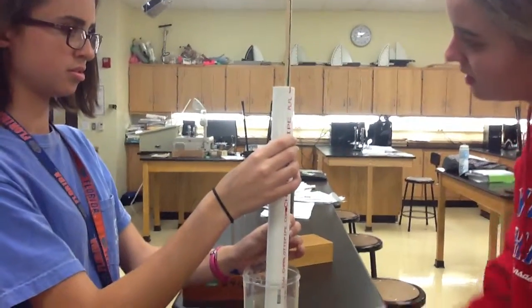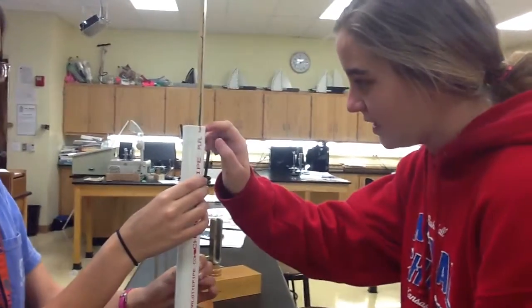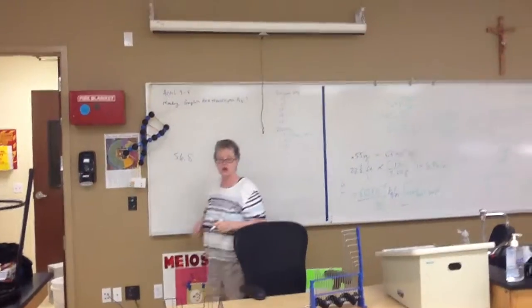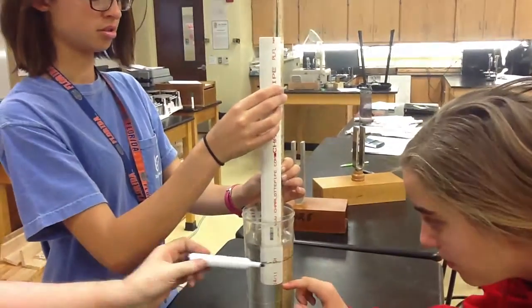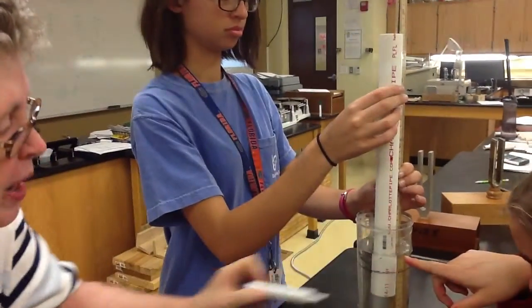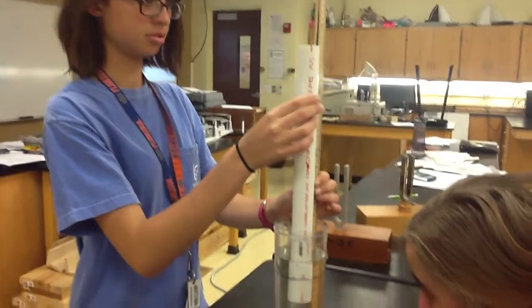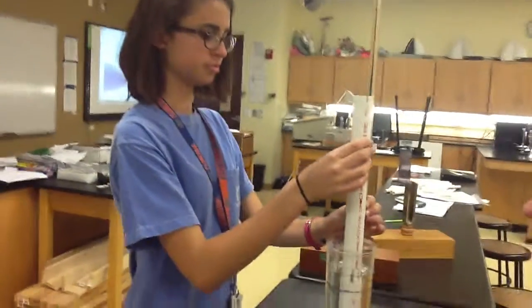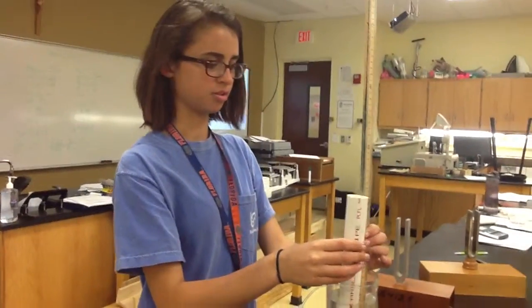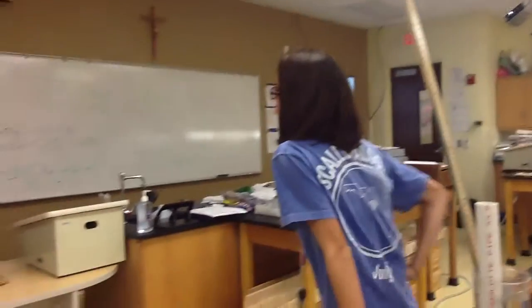15. 56.8. All right, now the bottom. You need to read where the water is. On the white black line, or the bottom of the pipe? No, where the water, where the pipe is exiting from here. Water. Sorry, I'm going to get it back to where it was. 23.7. Yes. Okay, we're going to try again.